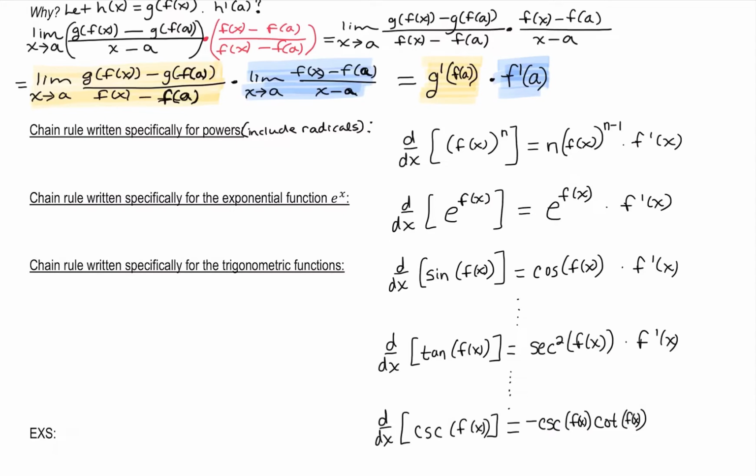So that whole thing represents the derivative of the outside with the inside left alone, and then times the derivative of the inside. So this is how the chain rule is really going to manifest itself right now. I think I just said quotient rule, but I meant chain rule.